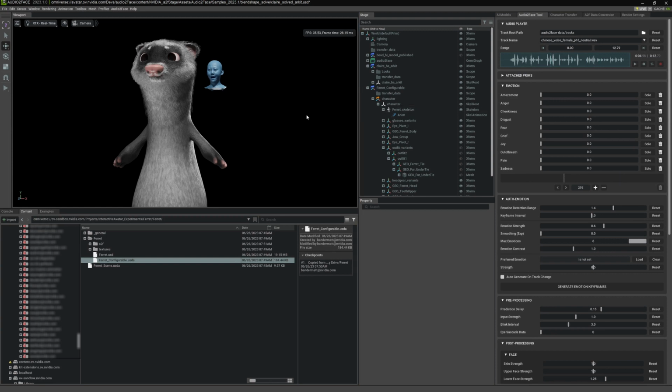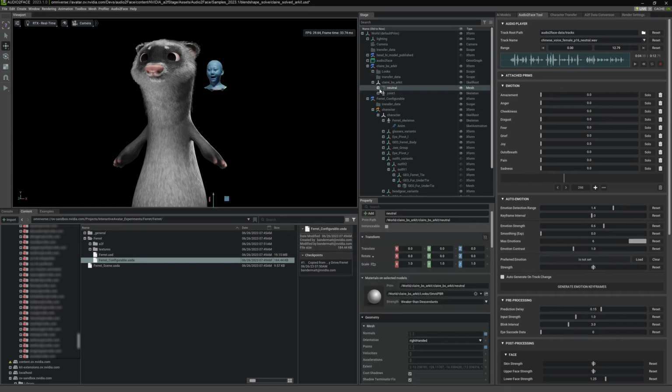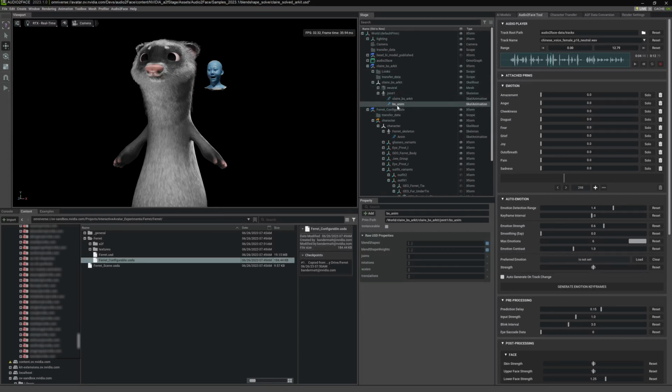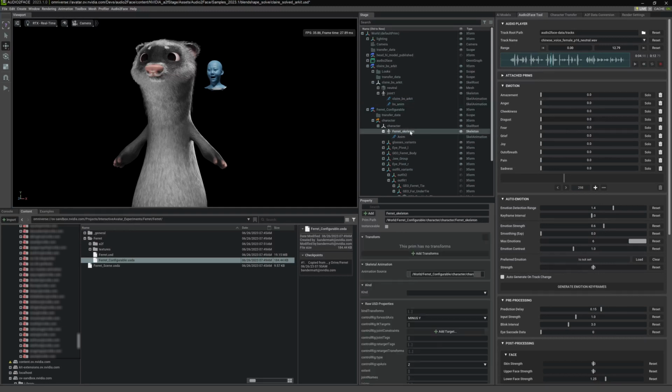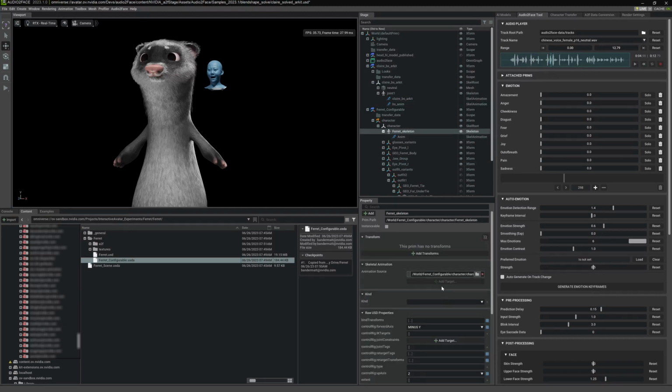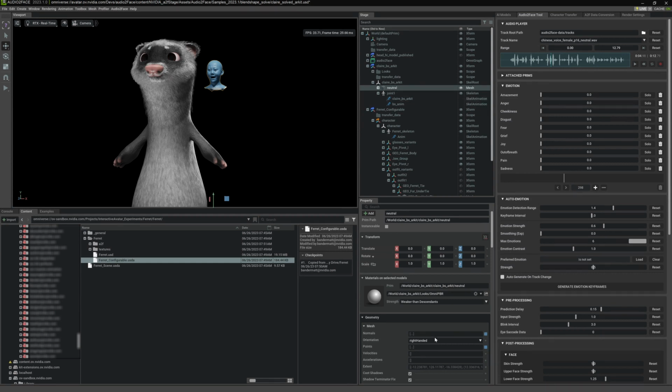This character is not yet, because Claire's one, the shapes are being solved on this one. So this Blendshape anim has the Blendshape weights controlled by Audio2Face. We cannot have this character, this skeleton, point the source directly to this Blendshape anim, because the Blendshapes don't share the same name. The name in this case is for each mesh.